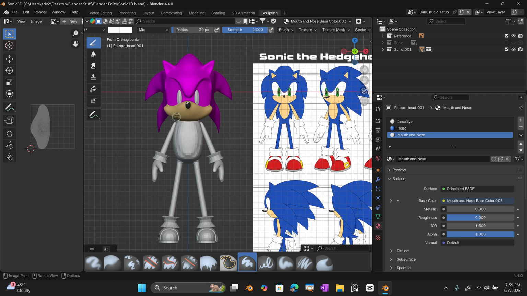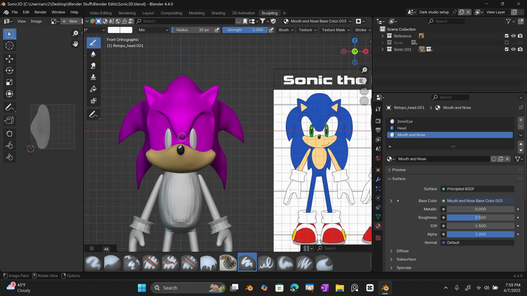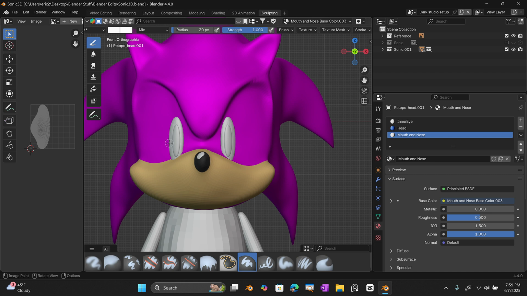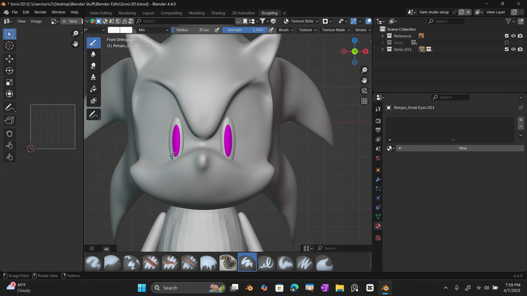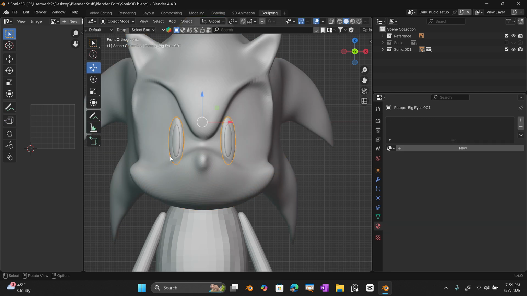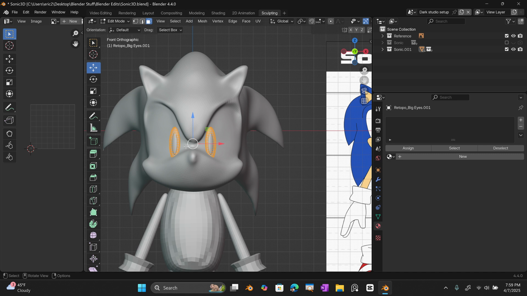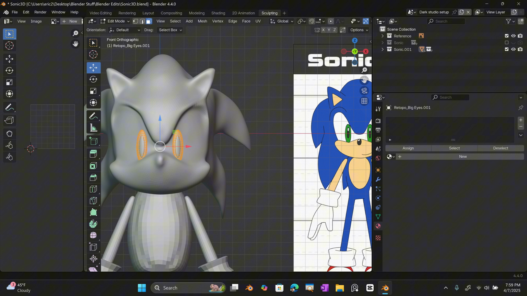Alright, so it looks like we're almost done with the head. We're just going to finish the eyeballs. Simple. Let's go into object mode, select the outer eye, and then press Tab, press A to select, and then give it a name.